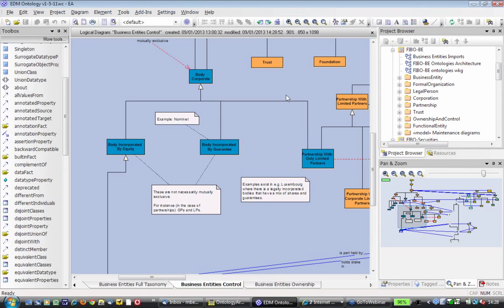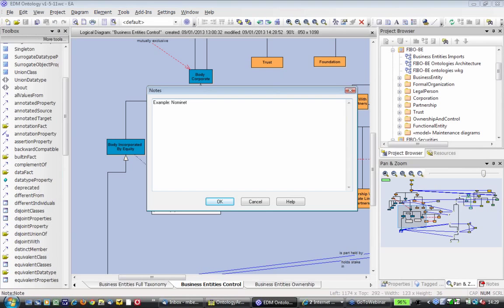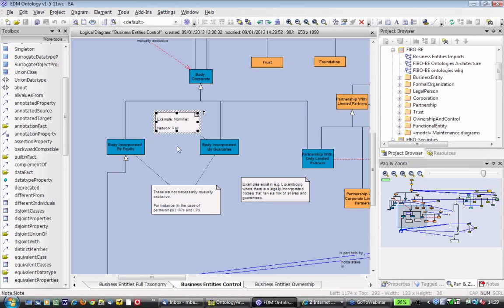We don't necessarily need to find them now, but I'm just making sure. Well, okay, here's one, Nominet. Oh, good. London Internet Exchange. Fantastic. Those are the guys that issue the IP numbers. Lovely, so I can have a look at them. And actually many of the UK charities that are registered companies are limited by guarantee as well.